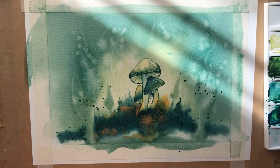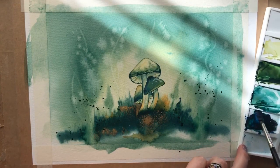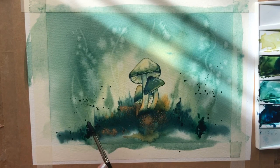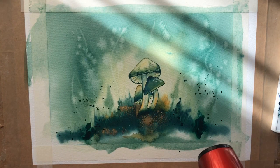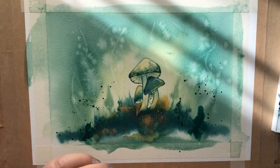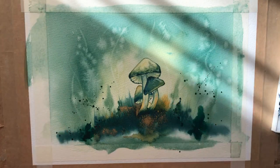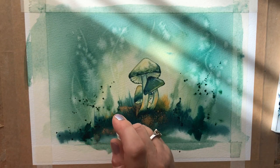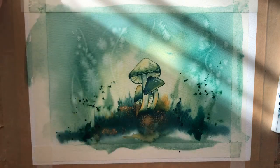What happens if, just had an idea, I'm going to put some water here. And I'm going to load up with the blue and the green, and I'm going to do that. And then, hold on, because the hairdryer is going on again, everybody. I'm going to do something quite radical. No, that's not going to work. Right, so what we need to do with that is blow it. So if anybody's got a straw, you'd need to blow it and get that to go up the picture, but it's not going to work. Let's just have a play. We can do that with our splashes and get them to fracture a little more.